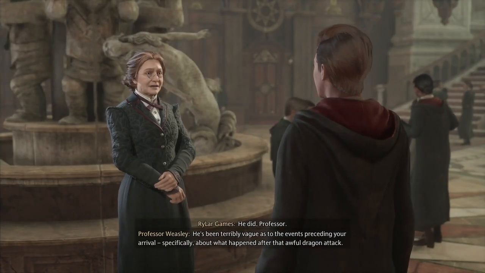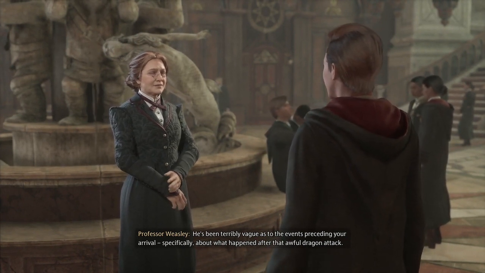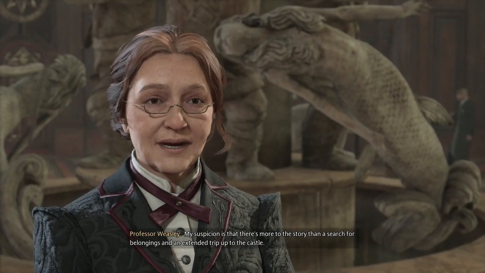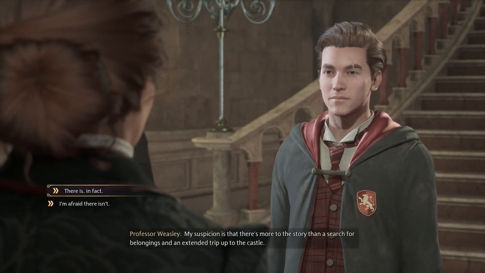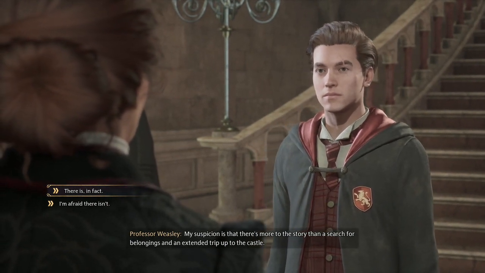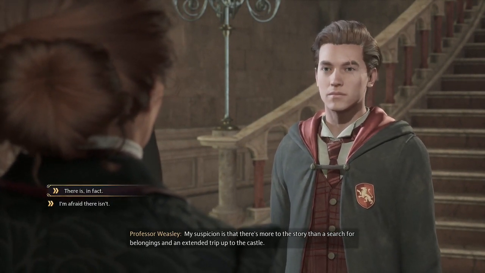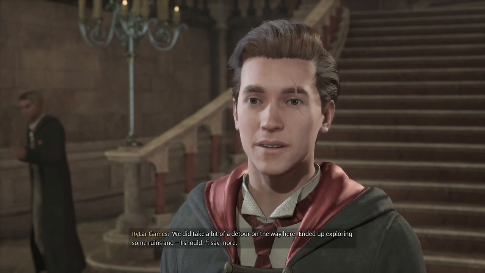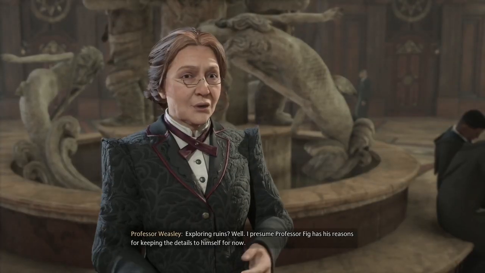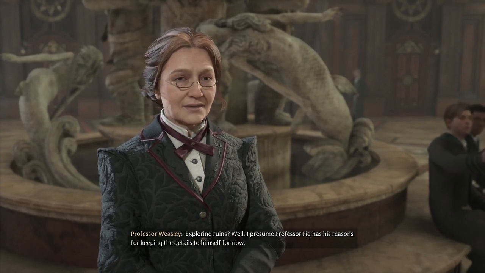He did, Professor. He's been terribly vague as to the events preceding your arrival, specifically about what happened after that awful dragon attack. My suspicion is that there's more to the story than a search for belongings and an extended trip up to the castle. Should I say more, or should I... I'll say... We did take a bit of a detour on the way here. Ended up exploring some ruins and... I shouldn't say more. Exploring ruins? Well, I presume Professor Fig has his reasons for keeping the details to himself for now.